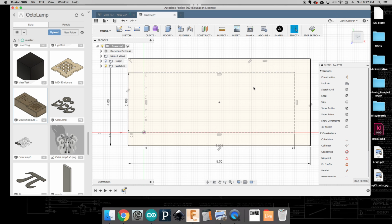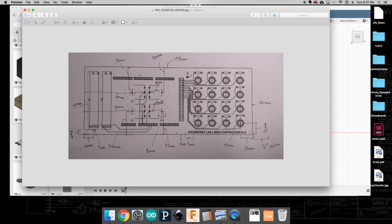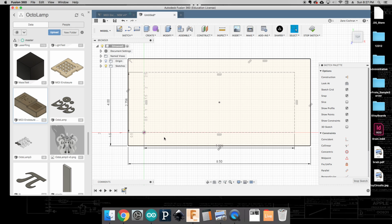Okay. So what we're going to do is we're going to start with our linear potentiometers. And so with these, again, I'm going to look here, and I'm going to say, okay, it looks like I come in 10 millimeters to center, and then it's kind of 6 millimeters up. So I'm going to just make a box here that's going to be kind of 5 by 10, and that's going to show me kind of where I need to start.